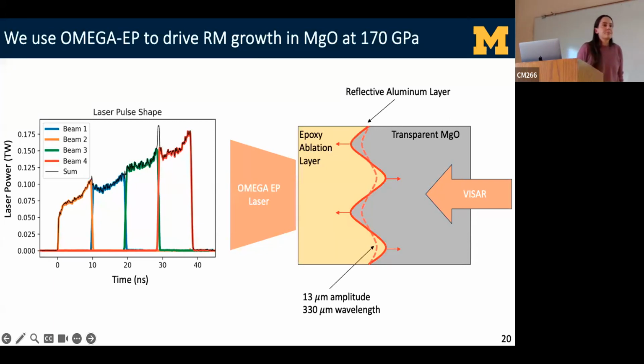So the sinusoidal interface, when it starts off, is a solid machined sinusoidal interface? Yeah, it's machined. We have a guy that does some laser manufacturing process to machine it to very precise microns of amplitude and so on. So it's just a physical, very small little solid thing that gets in there.